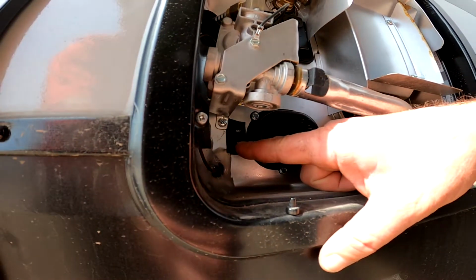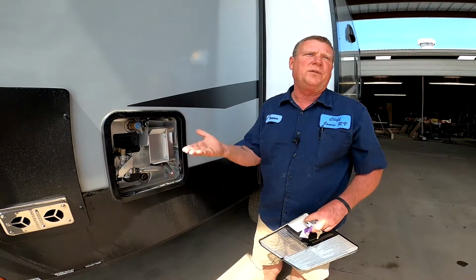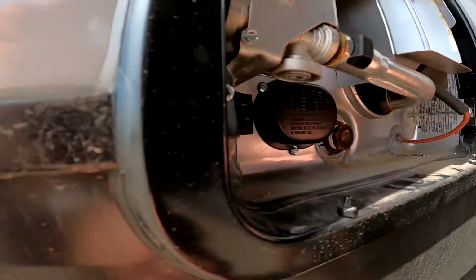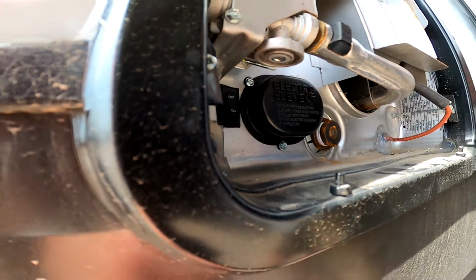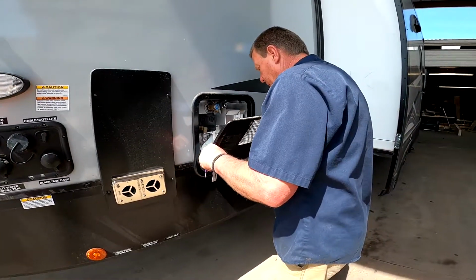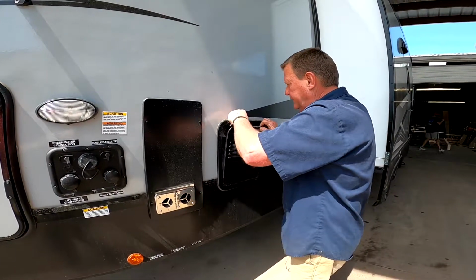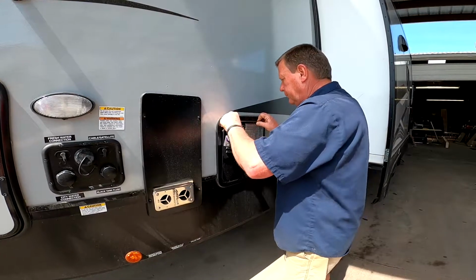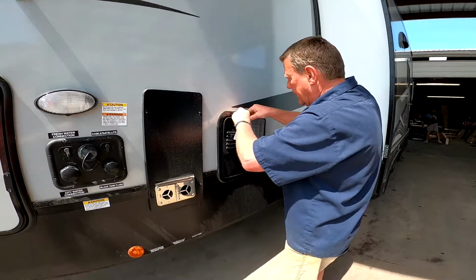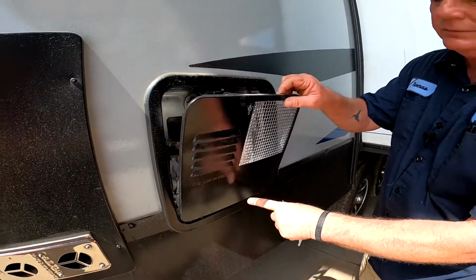You have your gas valve, gas chamber, and igniter, and this is your 120-volt heating element. Once you get the water in it, you just turn the switch on. It's going to run this element to keep your water hot, coming on and off to maintain the heat. If you want to use it on gas, or store it, turn the switch off. Go inside, as I mentioned earlier, to the hot water heater switch, and it automatically ignites your chamber. This closes up right here, a little cover, once you select what type you want. This closes up, and I do recommend a bug screen going over this one too. We'll leave that open temporarily.